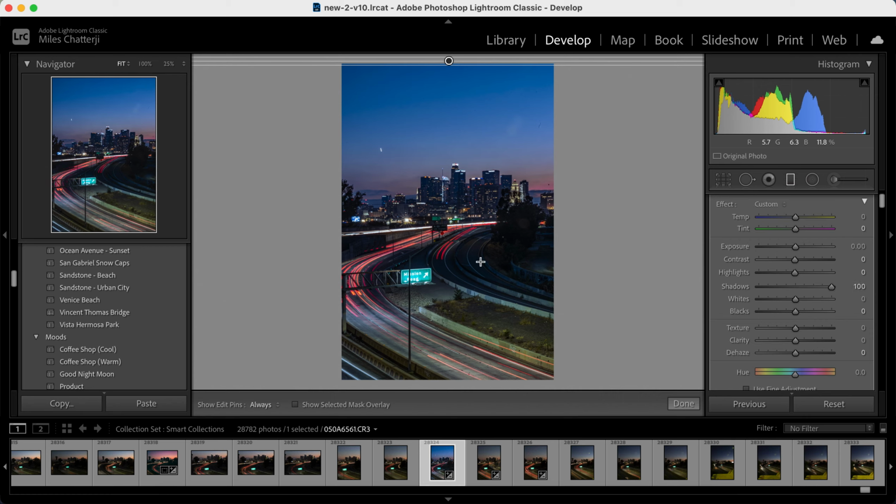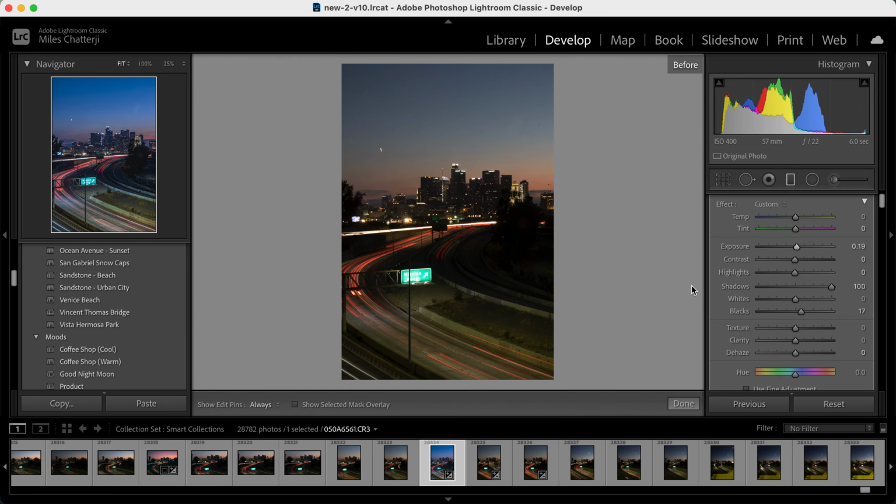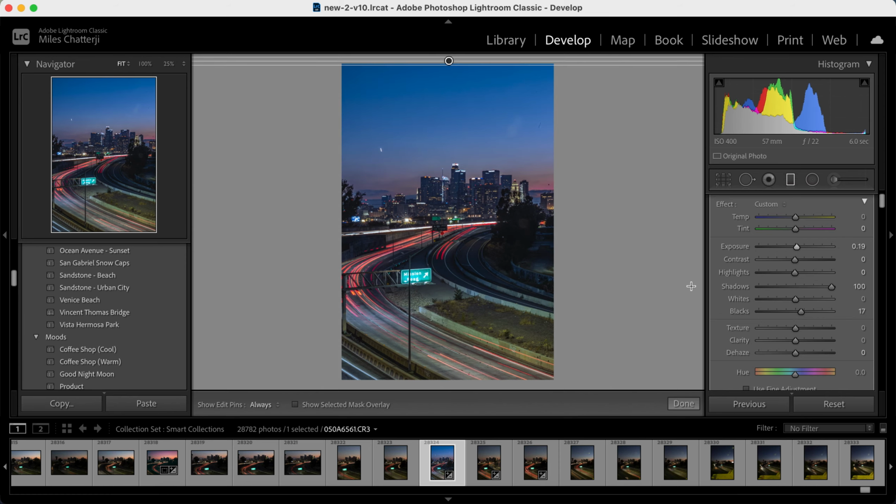Now you can see it really didn't do much, so we can get a little bit more granular, and I'll show you that in a second. We can remove a little bit of the blacks here, maybe pull it out a little bit, maybe just barely adjust the exposure, and now we can see that it looks a lot different. However, it's still very shadowy there in the middle, which isn't a bad thing. It all depends on how you want the image to look.